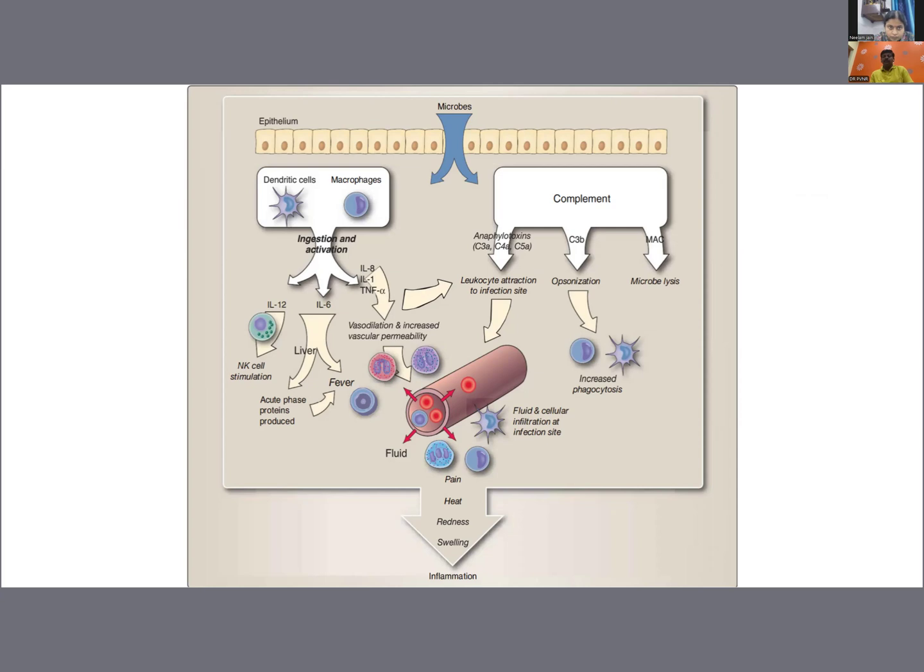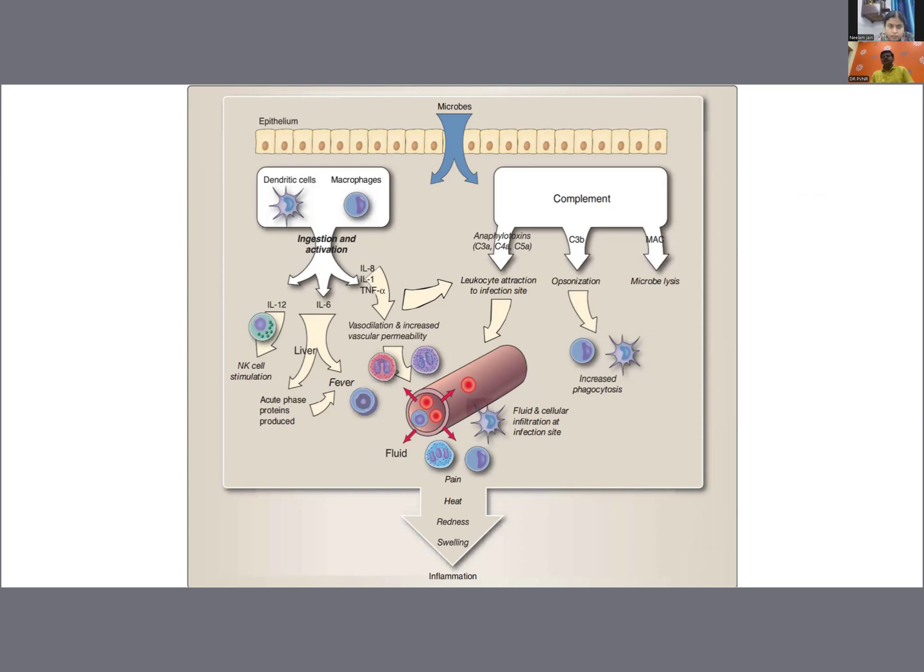And you have mentioned the C-reactive protein. That C-reactive protein, or the CRP, is released by the liver. That's why we measure CRP in an indirect way to estimate the quantum of inflammation or the interaction between the pathogens and the host. That is an indirect way of measuring it.